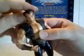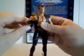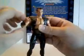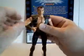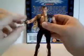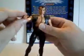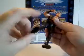For articulation, he's got a nice ball-jointed head. His arms go all the way around, but they do not go all the way in because of both the vest and the way the shoulder is sculpted. He rotates at the bicep, has a double elbow hinge, and rotates at the wrist. All his fingers are jointed. His legs go forward and back and out and in. Rotate at the upper thigh, double knee joint, bend at the ankle, as well as pivot at the ankle, and bend at the toe.